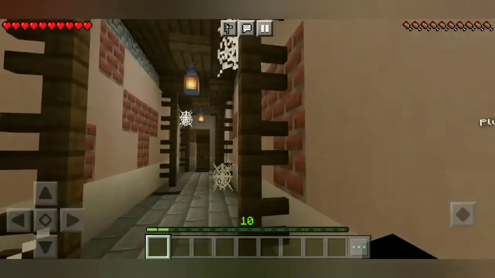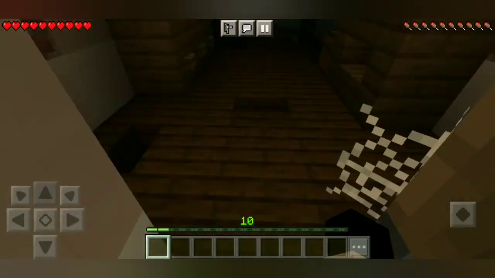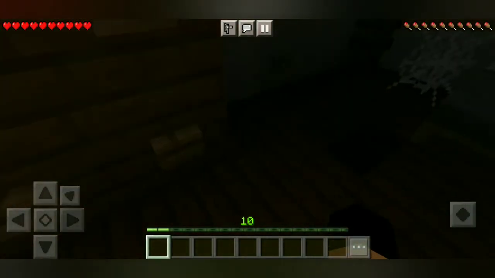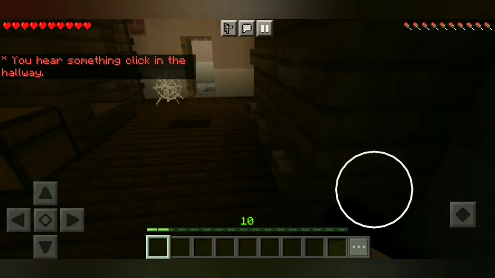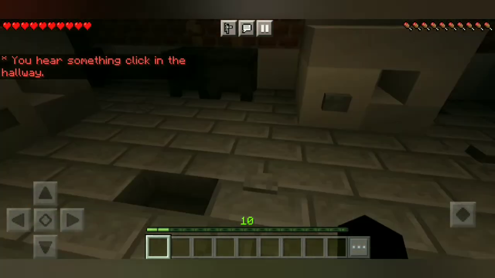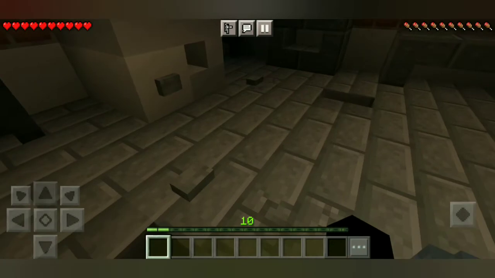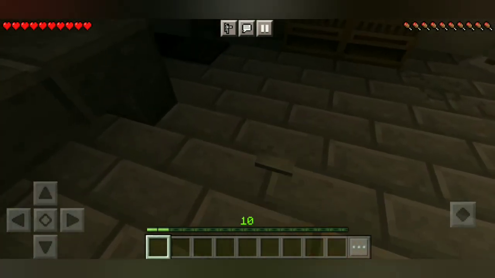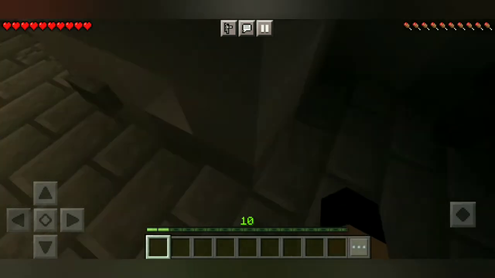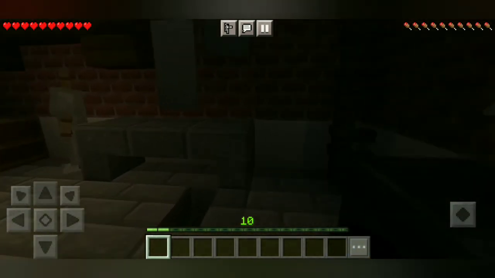It's hard to maneuver through doors whenever there's things in the way. Nothing but cobwebs in these chests. I pressed the button in the room. Ah, the door's now unlocked. I press the button. That's actually a pretty interesting design for a washing machine.